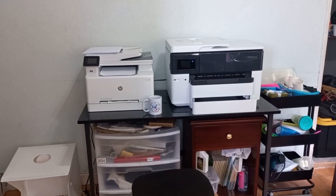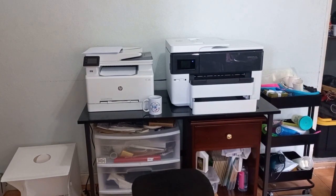But as you can see, this one is going to be in the drawer, and we have to put the sheet in with the non-print side facing up, and it will just roll itself over and print on the side that we want to print on. So I have no clue whether this printer is going to take the film or not, so we're all gonna find out about that today. All right, so let's get to it.